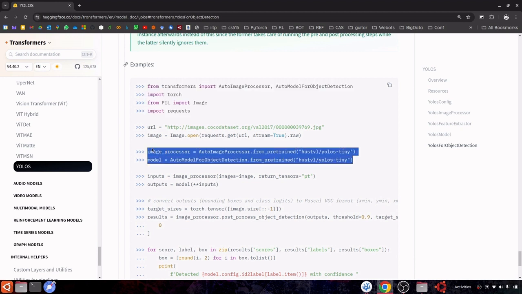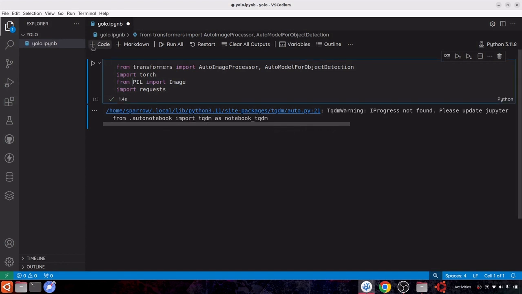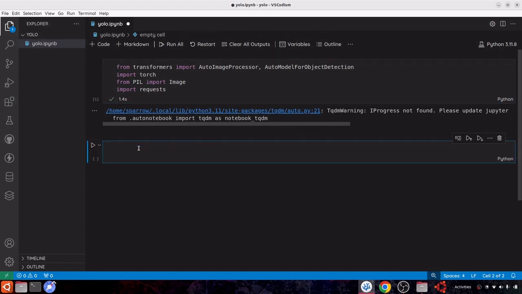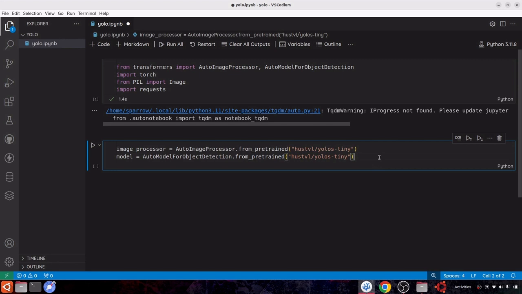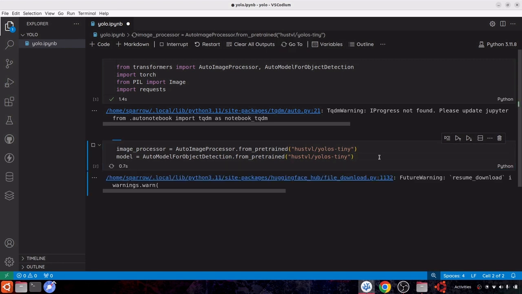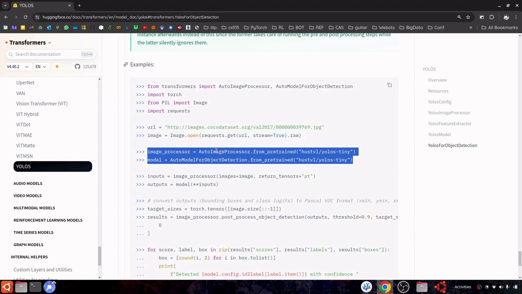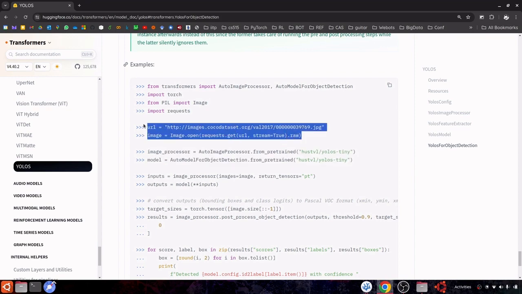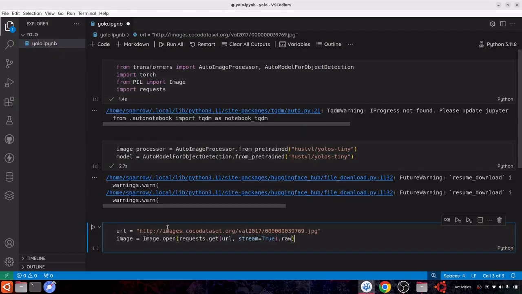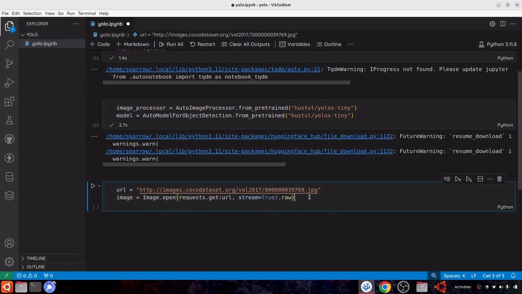We shall use this YOLOS tiny model. The model will get downloaded from the internet. However, I have this model already, so it's going to use it from the cache. And then we also need to define our input image. The input image is going to be taken from this URL.